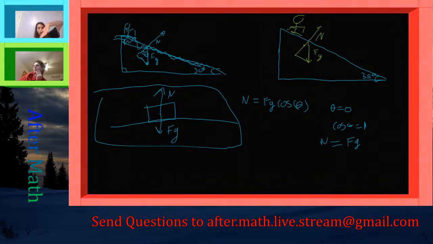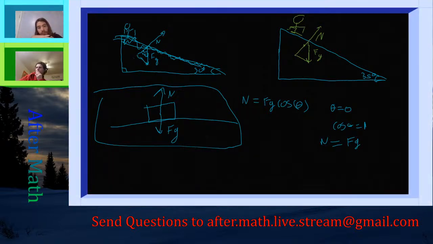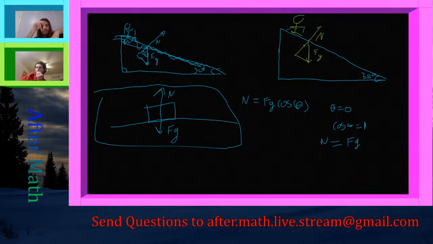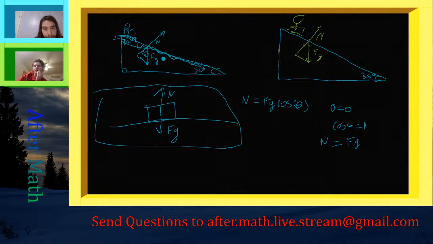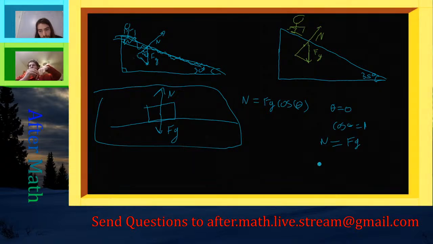But as it starts to slope down, that normal force isn't as strong because now the slope is changing, so the force of gravity is kind of, I'm trying to figure out how to explain this, but there's not as much force directly on the slope. Does that make sense, Jaden? Yeah. So the force of gravity is pointing you down, but since you're on a slope, the normal force is counteracting it, not completely with gravity.